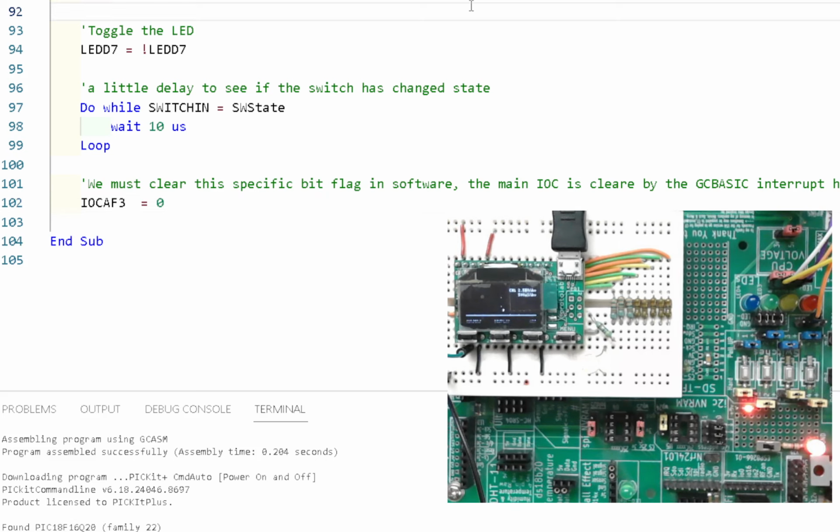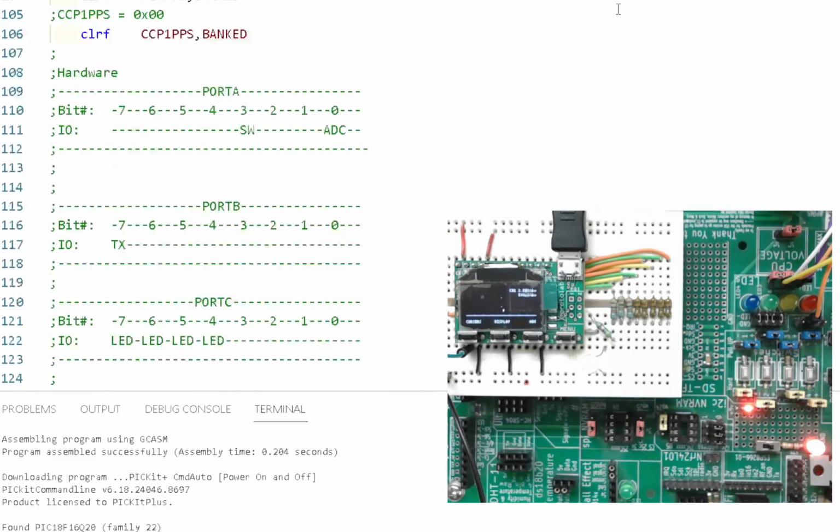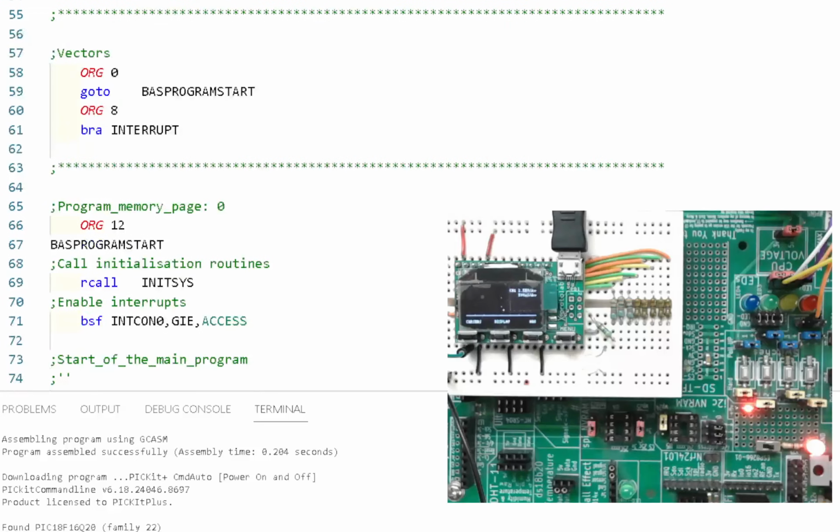Now let me look at the assembler just to show you what's going on in the back end of this machine. So in here, we're going to look at some assembler. It says in here that when the program starts at the base level at address 0, that's where the program jumps to normally. It's called BAS program start and into the assembler. But when there's an interrupt, this particular chip goes, okay, I need to branch to something called interrupt. This is added automatically.